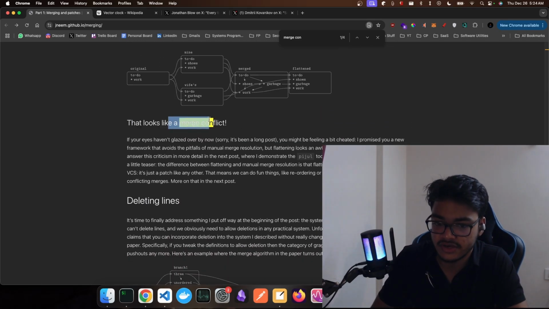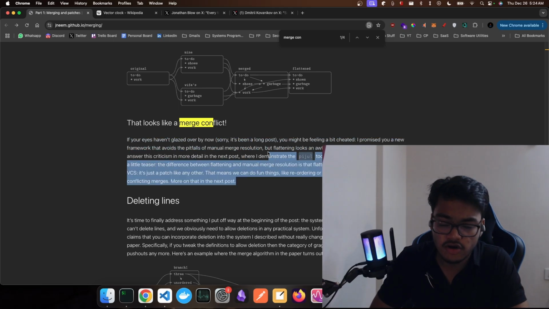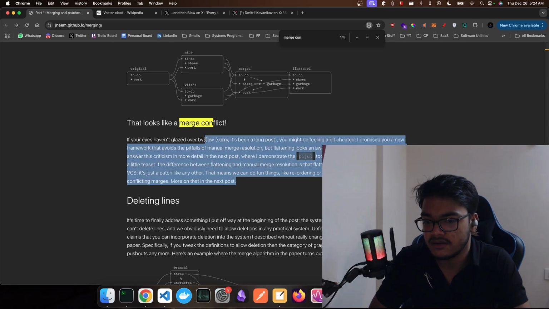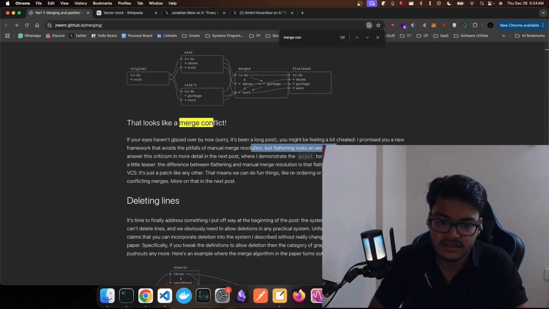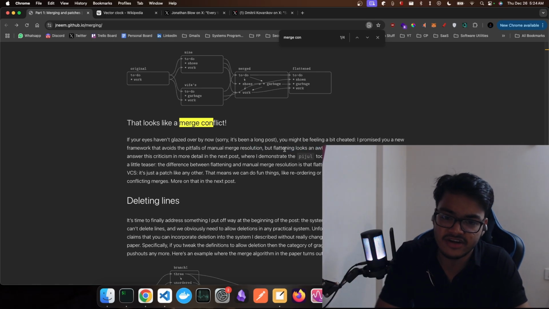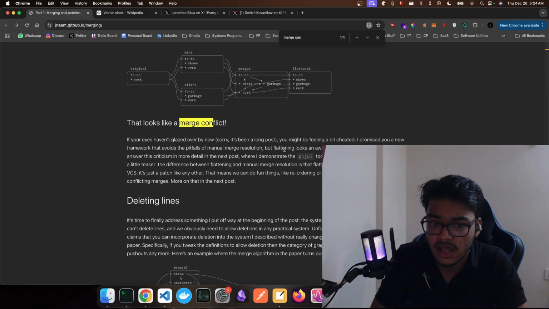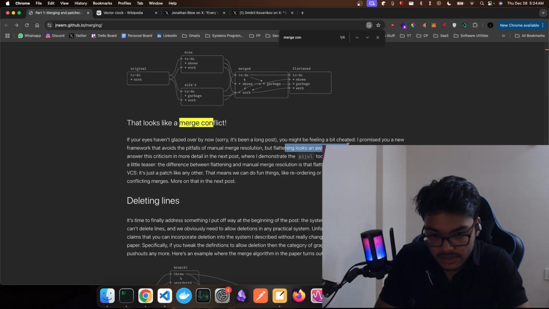Even the author agrees, but the author goes on to say that, okay, no, it's different. But I read this, and in my opinion, what he's suggesting here is that flattening would be a completely different commit, and it can be naturally defined or whatever, but it's still merge conflict resolution that you'll have to do.